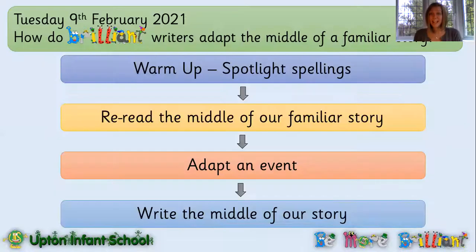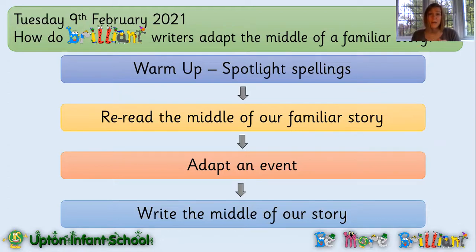Now we're going to use that character again today, but this time we're going to be looking at the middle of the story and we're going to see if we can change an event. So let me share my screen with you and I'll show you exactly what we are up to today. Because today is Tuesday, the 9th of February, 2021, and we're going to see how brilliant writers adapt the middle part of a familiar story.